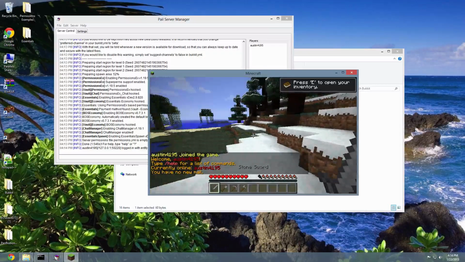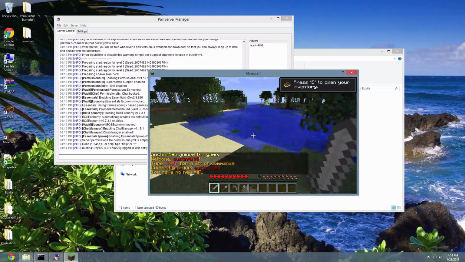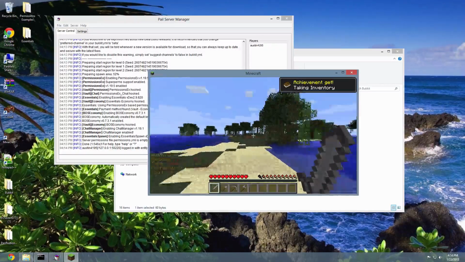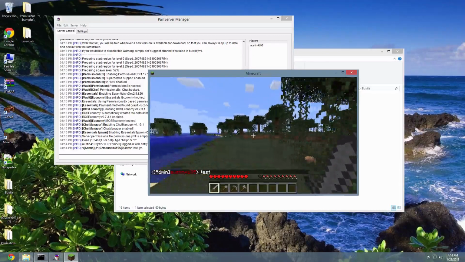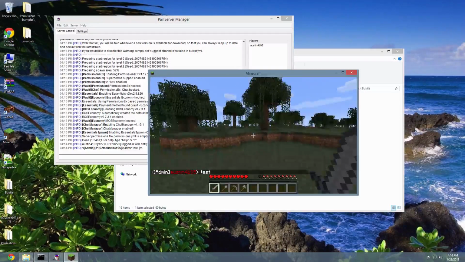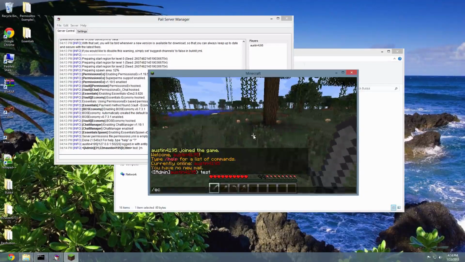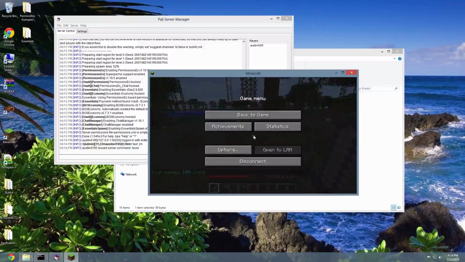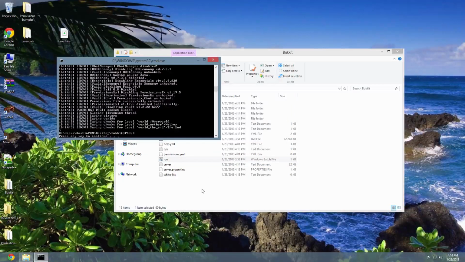Okay, and now as you can see, a lot of stuff's changed since we've logged in with a new system. Let me pull up my inventory. It says it exists. Let me type a test. Okay, it went through. Now we're going to test to see if our economy is up and running. I'm going to type /econ, and it says 100 coins. Now let me show you what you're going to need to do here. Let's disconnect, and let's also stop the server, just to make it a little easier on us.